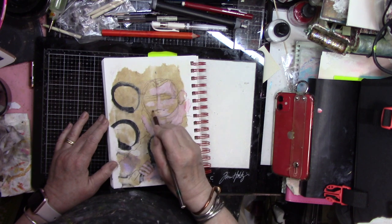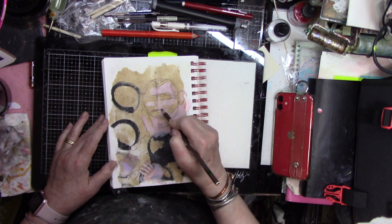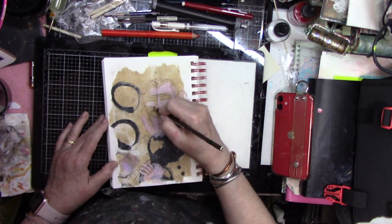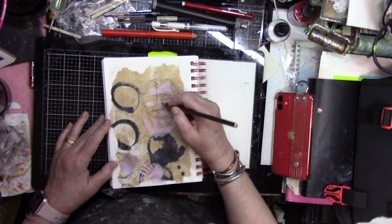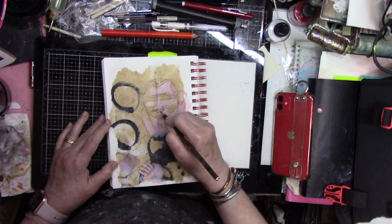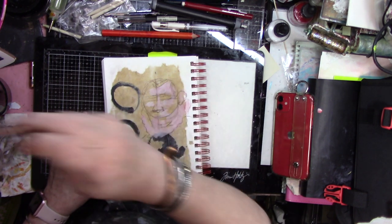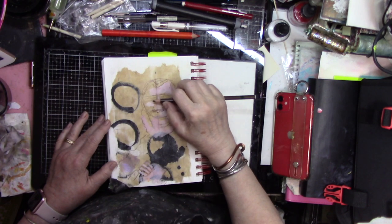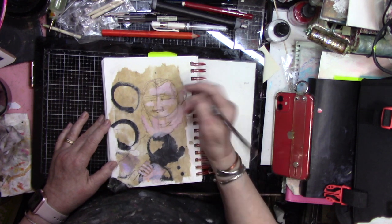I constantly measure from my source photo to my paper all the time. And those of you who've watched some of my videos know that I try to always have my source picture the same size as my painting. I can do it if it's smaller, but having to go over and say, okay, the eye here is an inch, and on my drawing I want it to be an inch and a half. Well, that's easy to remember, but then you measure on your drawing from the nose to the brow line, and it's two eyes. So you've got to go two eyes times one and a half, 1 inch times one and a half. So it gets a little bit confusing. It's just as easy now with all the technology that we have to do that. So that's what I constantly do.